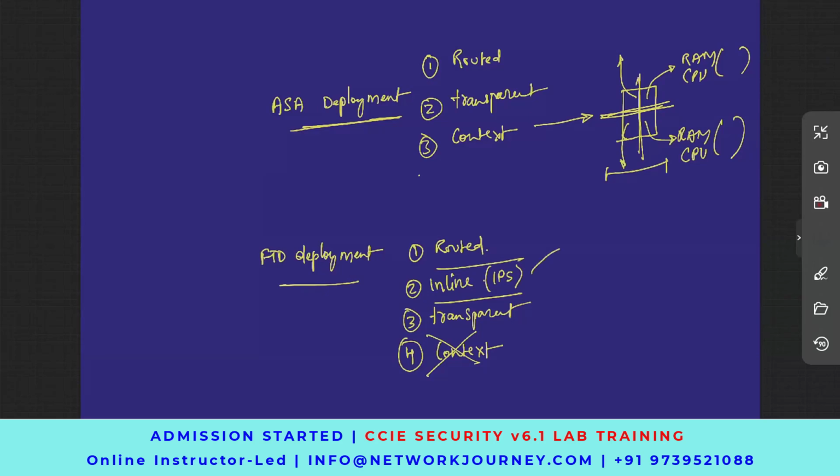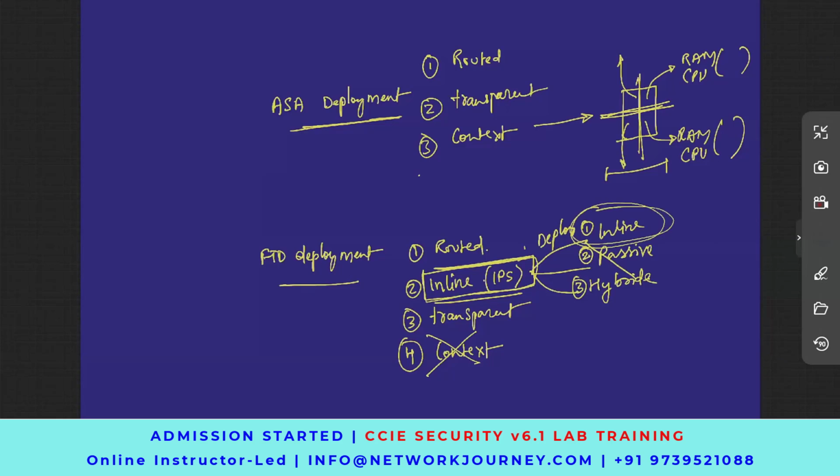Again, there is another deployment strategy when we talk about this, whether it's inline, passive, or hybrid. This comes when we talk about deployment of IPS. So there are three different deployments for an IPS depending upon the scenario. In a Cisco exam, you can expect it to be in inline, and the question is framed on the basis of inline.